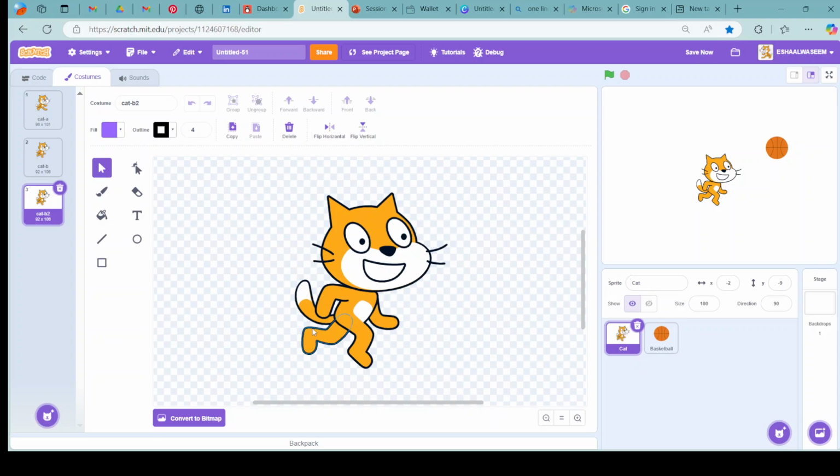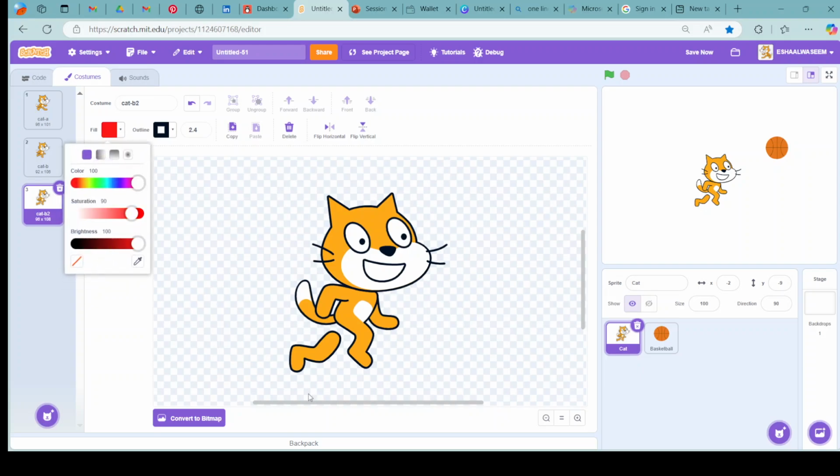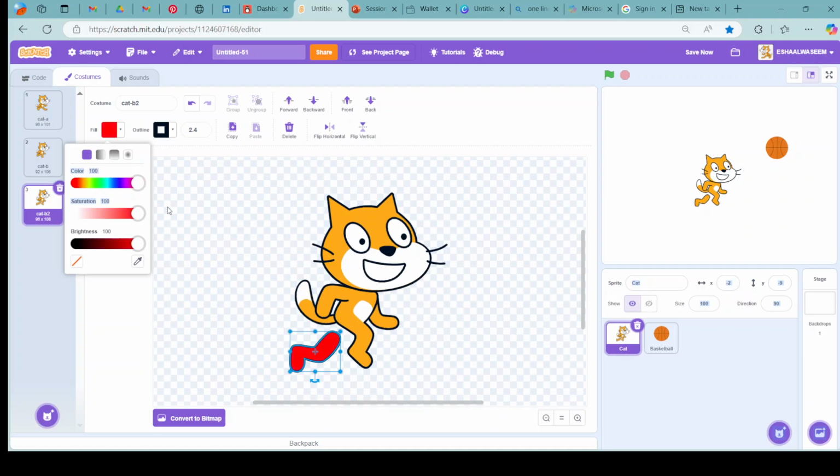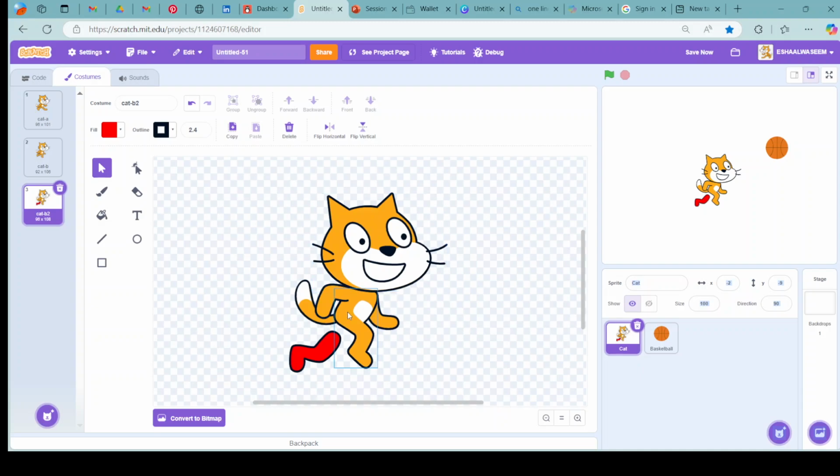Now you can edit. I'm going to select this leg and move it over here. Now I can change the color of it as it's hurt. We are going to make it red, as if it's injured, it became red and swollen. Saturation, we will do 100. You can see it's looking good, right? Now you could also attach it again. You could also break it. It's your choice. This is the way that you can edit.